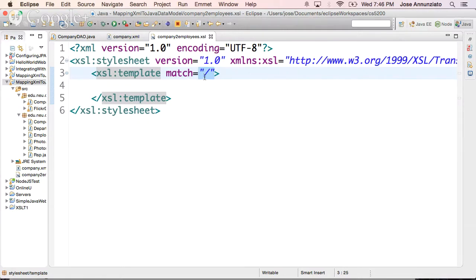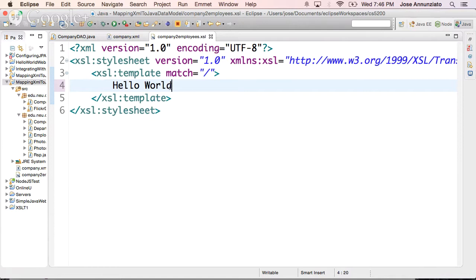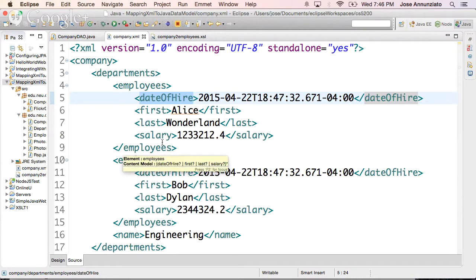And when the pattern matches, what you can put in here is what you want to generate in the output if it matches. So let's keep it simple and say just a hello world. So slash matches the root. All well-formed XML documents have a root, right?